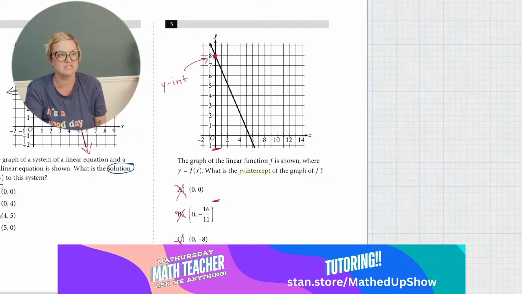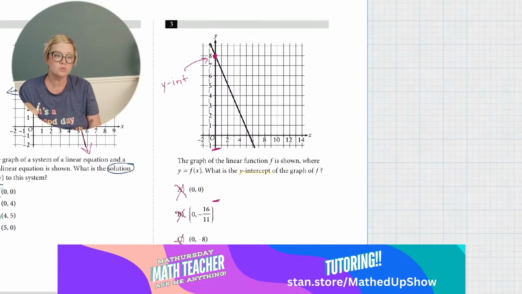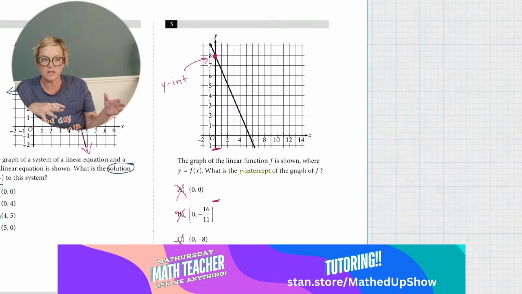Now you can also just kind of look at this and you can say, okay, it's D, it's 0, 8. This is an SAT question. So we are working from a PDF from the College Board website, who runs the SAT. This is one of their practice or released practice SAT problems or packets that you can download. Now these are really early in the exam, like this is question number 3. So they typically get a bit more challenging as you go through more and more problems.